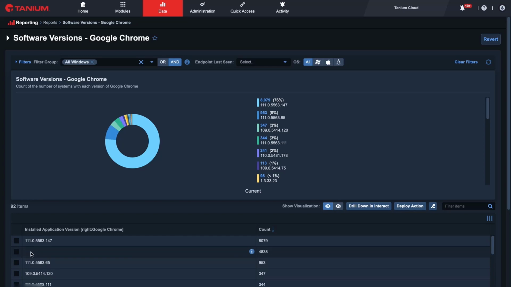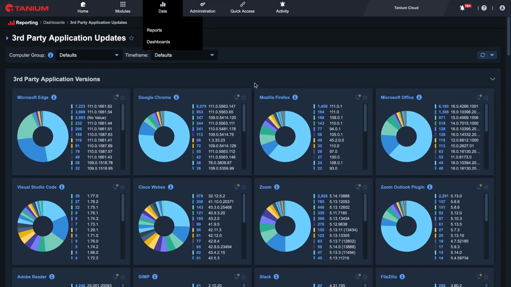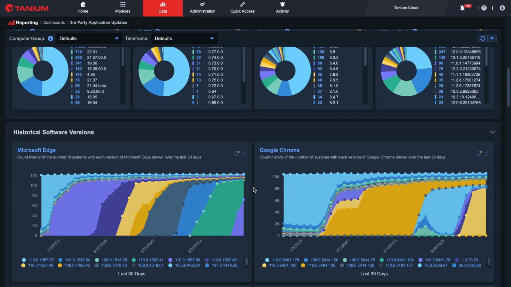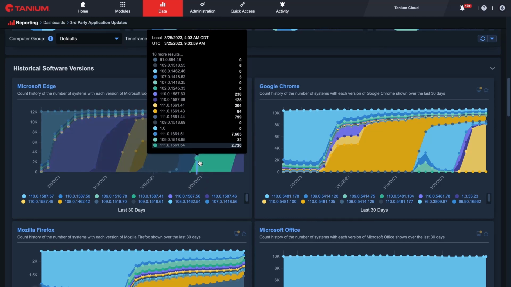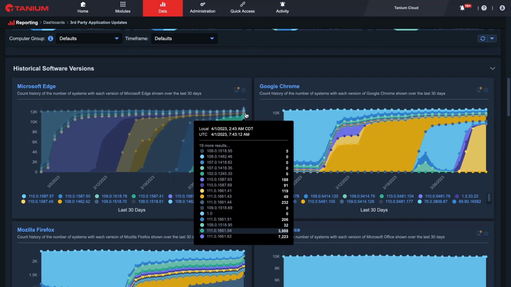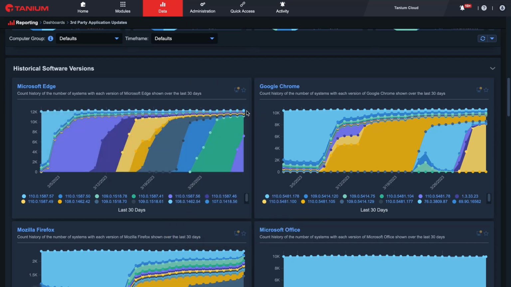Now, like I talked about before, we have the no results item here. It displays a little different when we're looking at reports instead of the saved questions, but that's what that blank row is. So again, this is the current view. If we scroll down here, we'll see the historical views of each of these applications. As a new update comes out, you can see the percentage of that particular version as it gets updated throughout the environment.